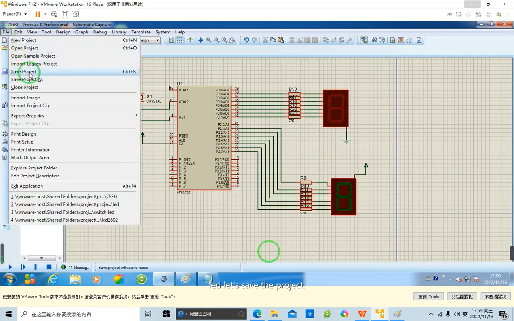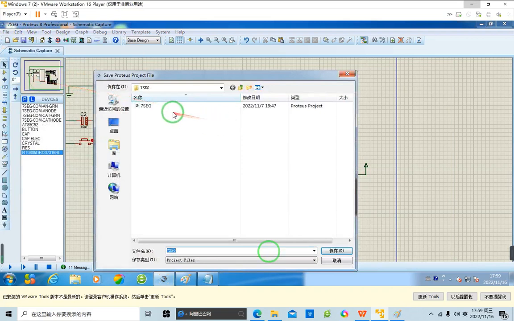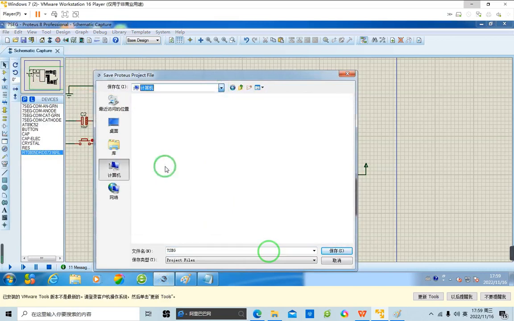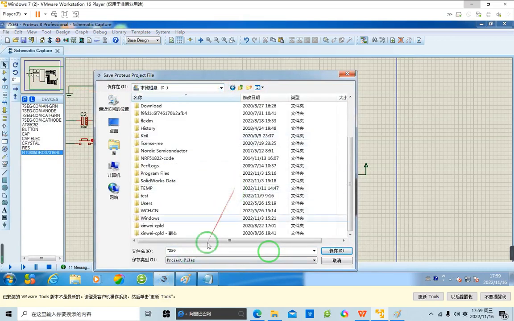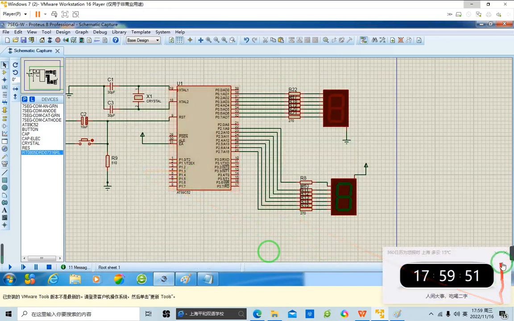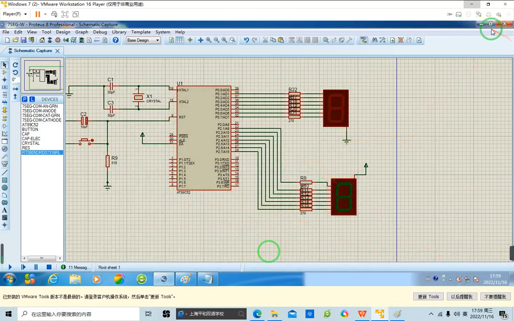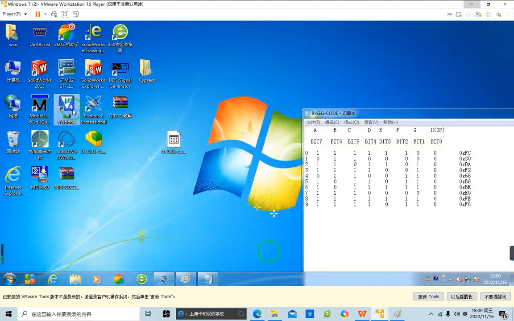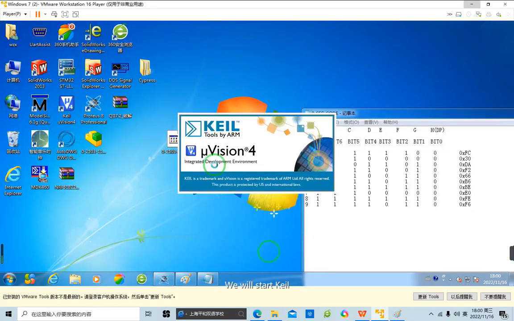Let's save the project. We will start a new one.